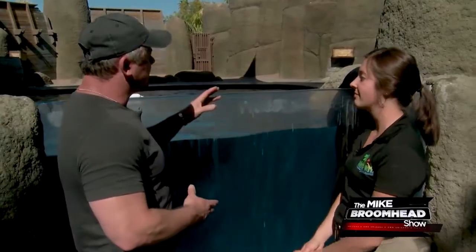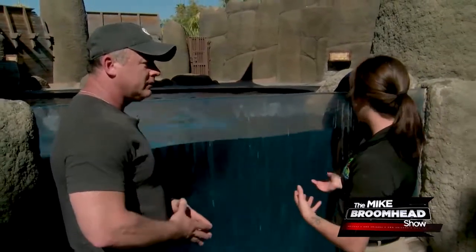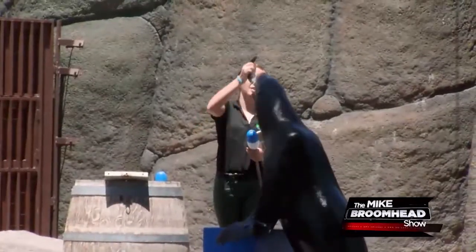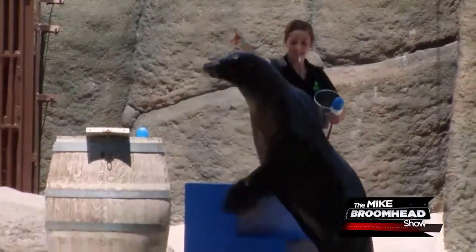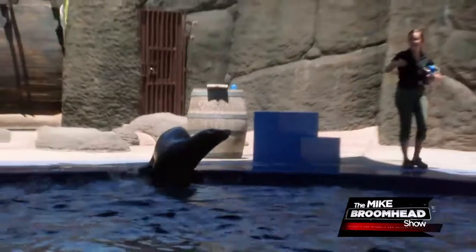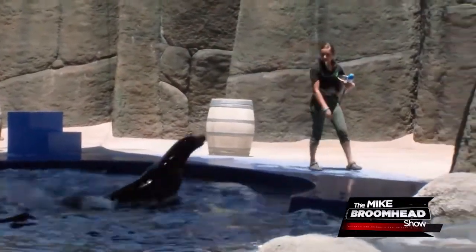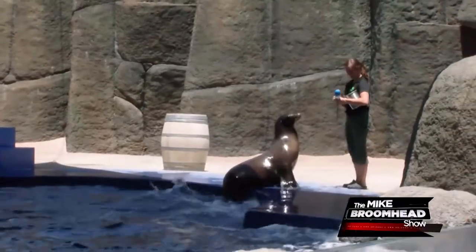It's funny because he seems very playful and docile. Are they ever aggressive? So through the positive reinforcement training, we spend all day, every day with these guys. So the relationships we build with them are through mutual trust. Any little thing we notice with our sea lions, like a little twitch in their body or anything that they might be uncomfortable with, that's when we know, all right, we're going to step back and bring you back to something that you're comfortable with, and that way we can work up to those different behaviors.